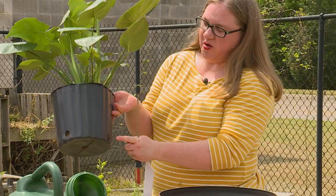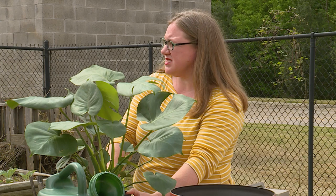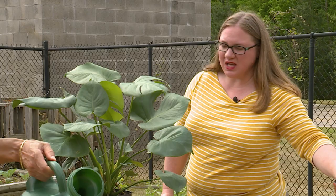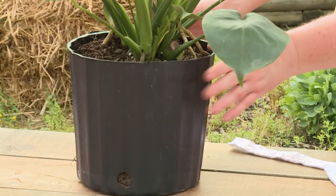Now, a lot of people, when they buy an interior plant, the first thing they want to do when they get home is take it out of this grow pot and pot it in something else. That's really not necessary. The only reason that'd be necessary is if there's way too many roots everywhere and girdled. If there's roots going everywhere and it seems pot bound. But most of the time you don't have to do that for two to three years sometimes. They're fine in these pots.